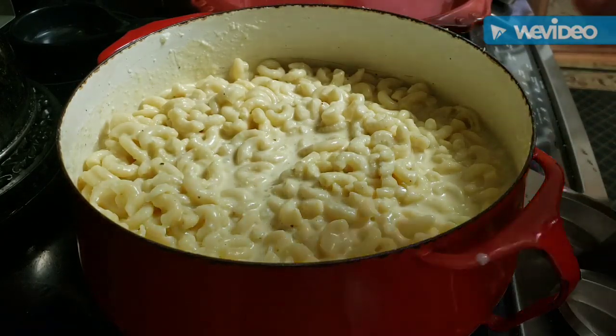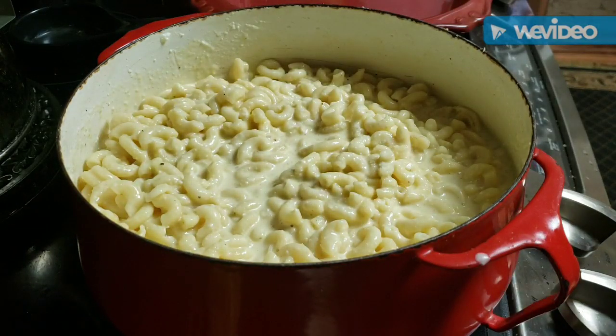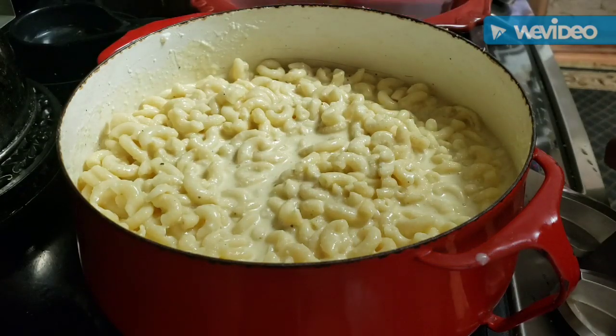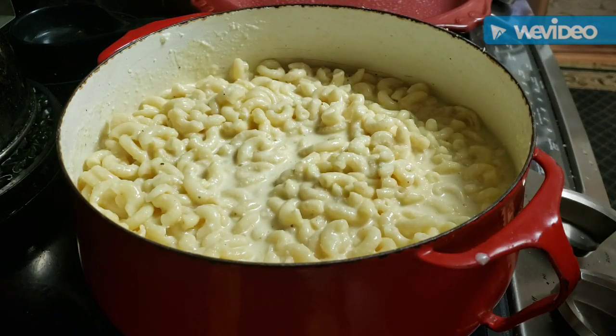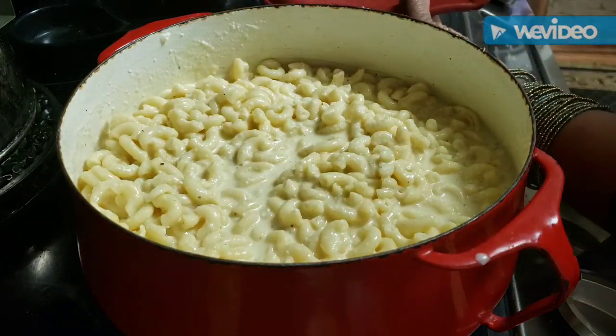Okay, now what I'm going to do is go ahead and spray my pan really good. I got my oven already on 350. So we're just going to spray this big pan. This is a good sized pan, like I say. Whatever you put in here to feed 15 people, this is a big old pan. I think this is like a gallon sized pan.